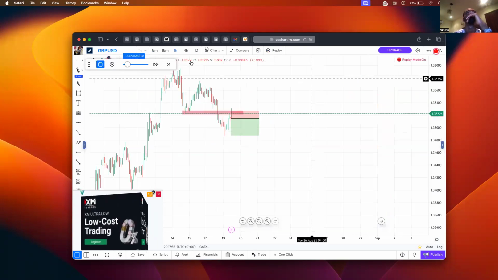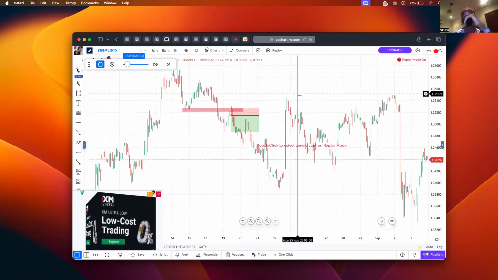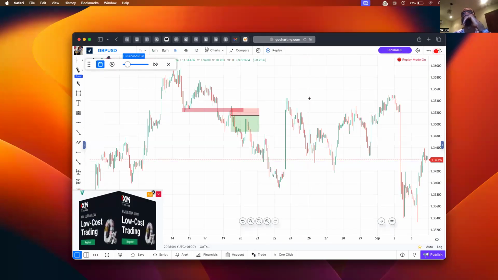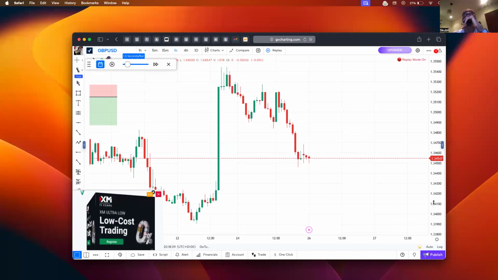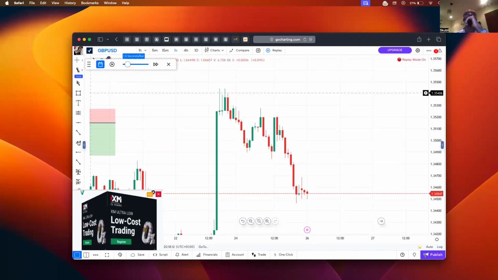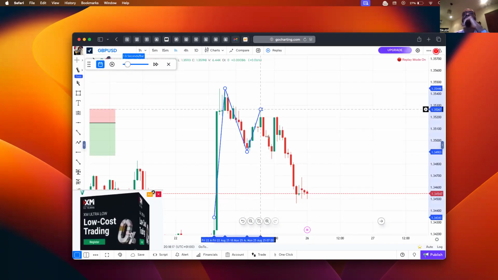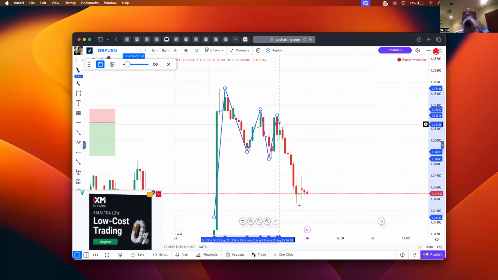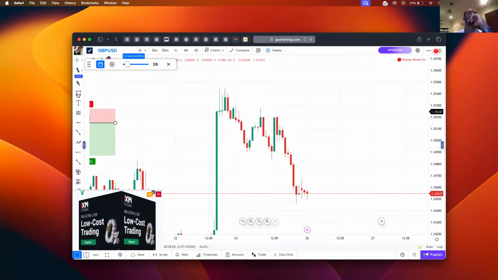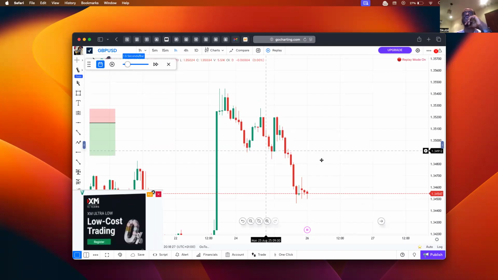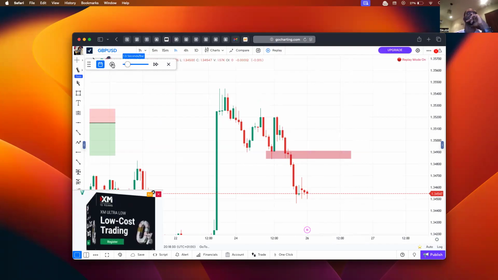So let's use this one. If you look at this, we momentarily had a shift in market structure to the downside, where price created this higher high, higher low, failed to create another high, we created this low, another failure to create another high, then we broke below. So we shifted to the downside. If we're using this 1 hour support turned resistance as our entry point, that could work. So let's wait for price to tap inside.